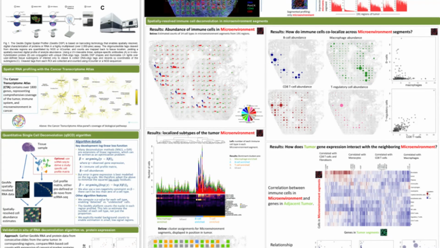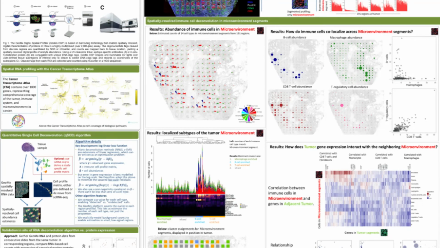We can also cluster our cell type data to come up with subtypes of the localized immune response. So here, if you look at this bar plot and heat map, showing the same data, you can see we've got a macrophage-enriched subtype, which is really dominated by these dark green macrophage bars. We've got a mixed subtype, which has T cells and macrophages and monocytes, and a tiny bit of B cells. And then there's a heavily B cell-enriched subtype, which also carries a lot of T cells along with it. And then there's the T cell-dominated subtype, which has very small numbers of monocytes and macrophages, very, very few B cells, and primarily CD8 and CD4 T cells.